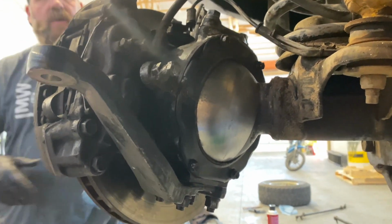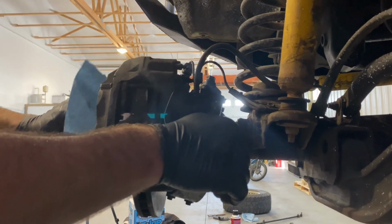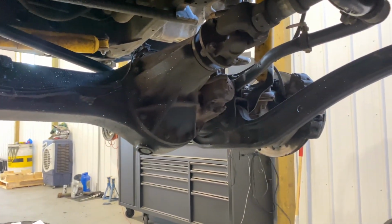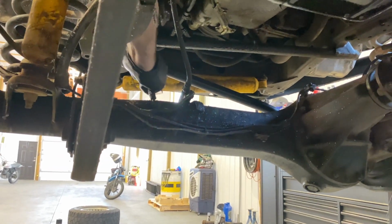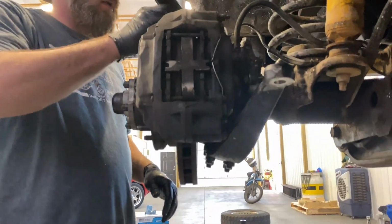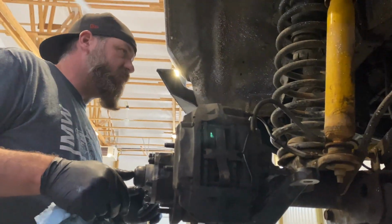Your assembly is done. Should not leak for at least another 100,000 miles if you're lucky. Unless you did it wrong and then it'll leak before then. Should probably have this breather back up to the axle. Don't forget to refill the diff fluid in your axle, or drain it and put some new stuff in. That's what I'm gonna do. But yeah, that's it. That's nice. Glad that's done.